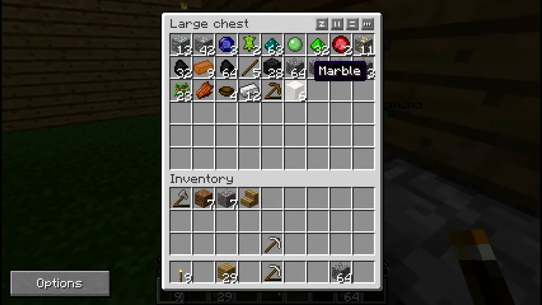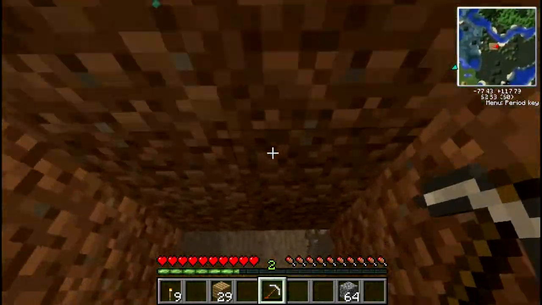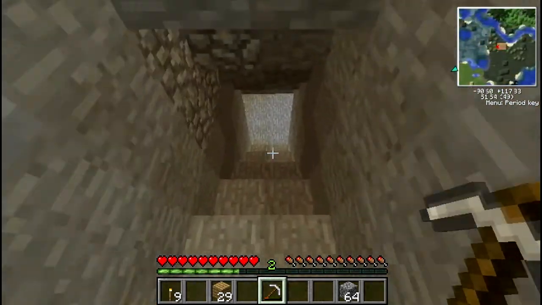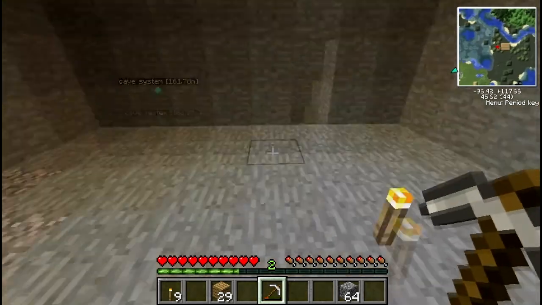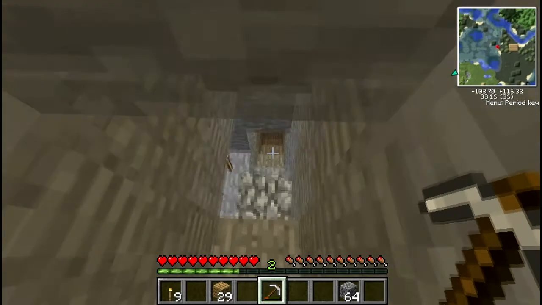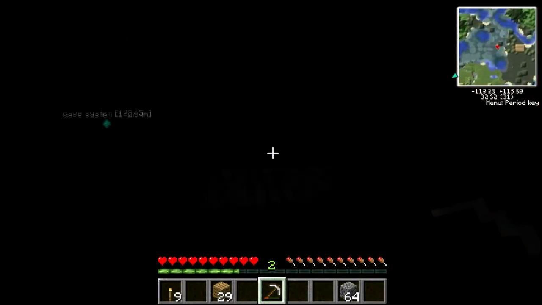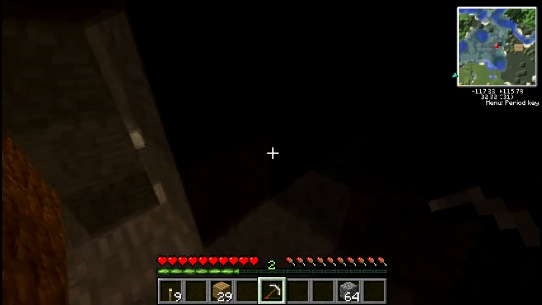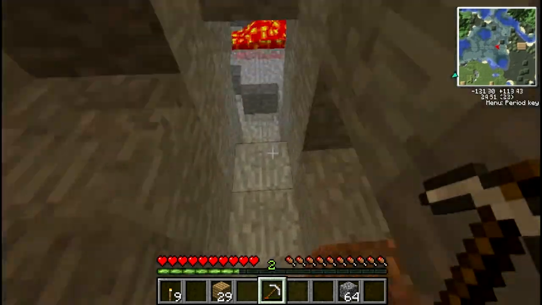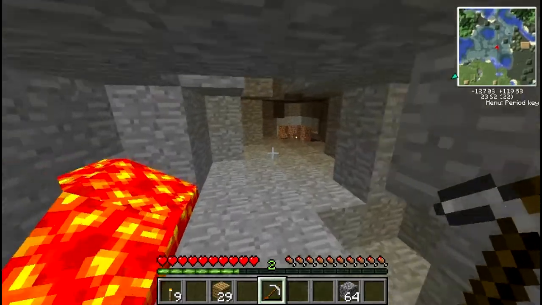So let's just do this here. Let's go back down into my cave. I updated this to 1.2.3, so that's good. Okay. We're just gonna go do some more mining, cause I'm a pro and I can mine like a boss. That's pretty much what I'm trying to say. I'm trying to find diamond. So, that's what we're gonna go do. We're gonna go look for some diamond.